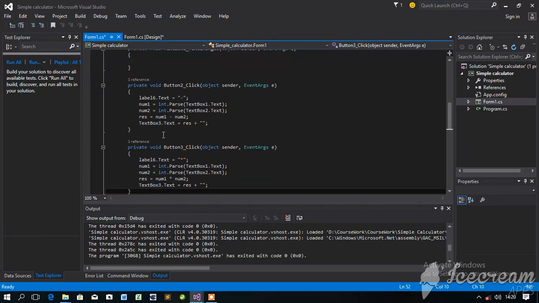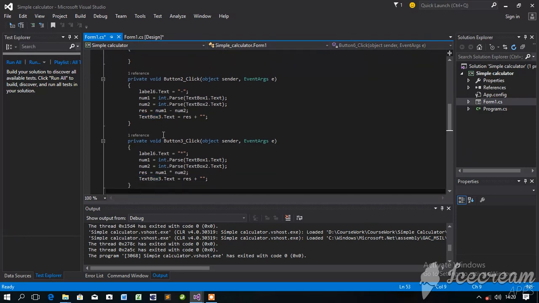Then for multiplication, you got num1, which still represents the first text box, equal to int parse of TextBox1, then num2, equal to TextBox2, int parse of TextBox2.